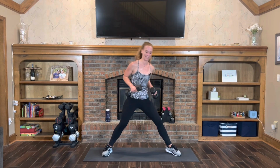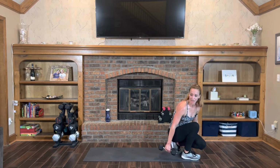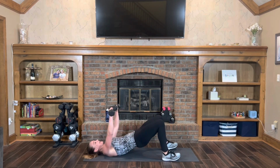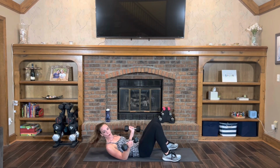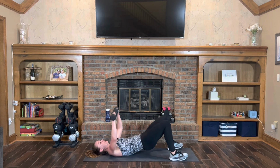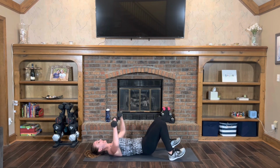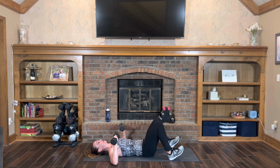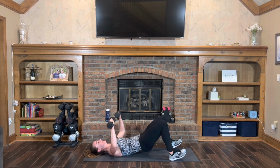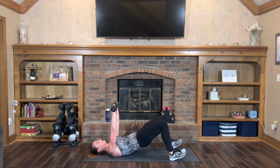And rest. Back down for that glute bridge and chest press. Then round two is done. One more round to go. Here we go. Let's finish round two. Chest press and glute bridge. You guys are doing awesome. Lift and squeeze. Lift and squeeze.